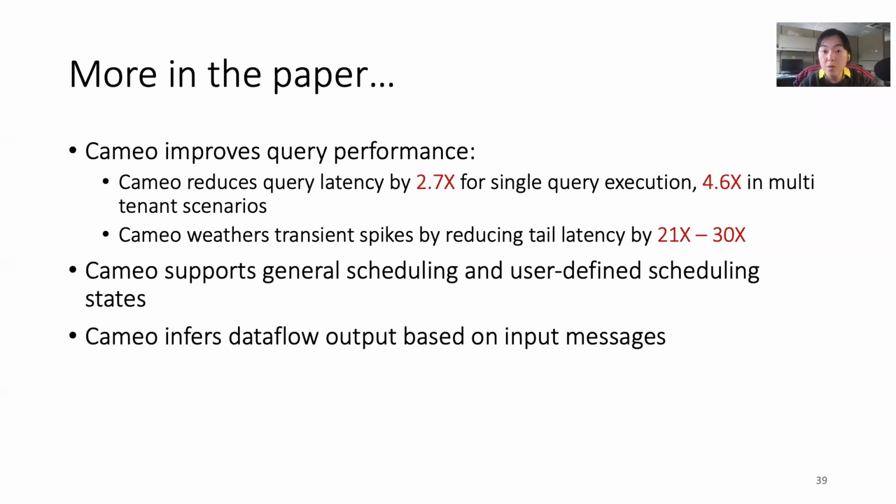In our paper, we discuss in detail how Cameo infers data flow output based on input messages. We also demonstrate how users could use Cameo to implement a scheduling strategy step by step. And we further show that Cameo improves query latencies as well as stabilizes latency fluctuations significantly in a multi-tenant setting.